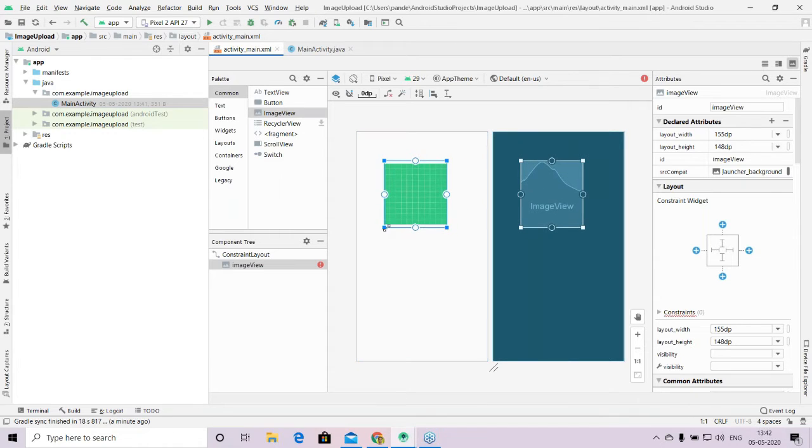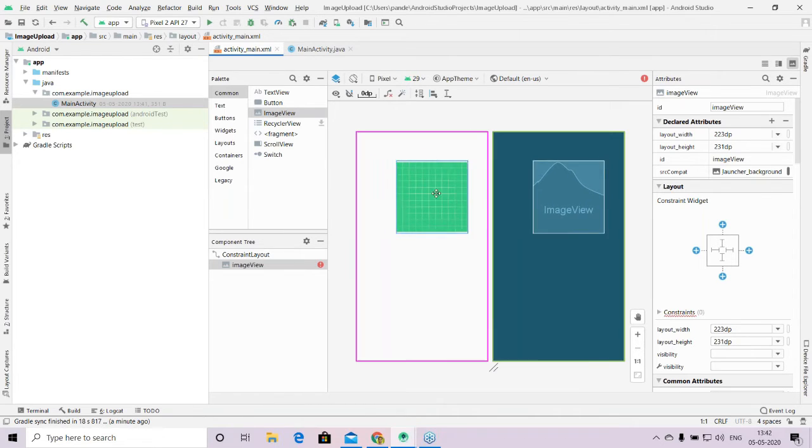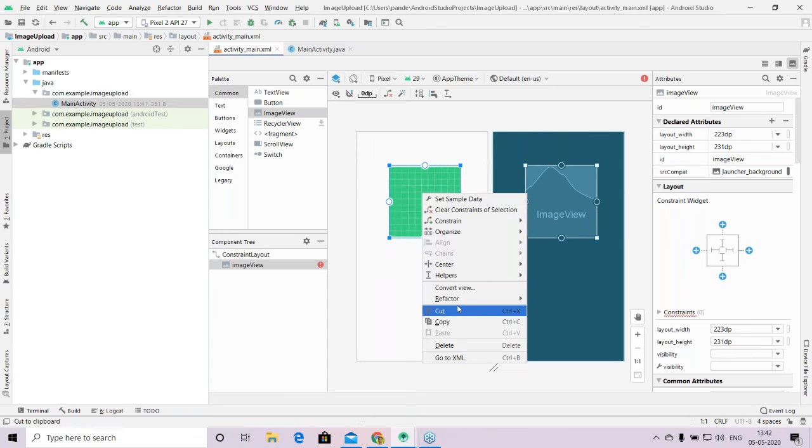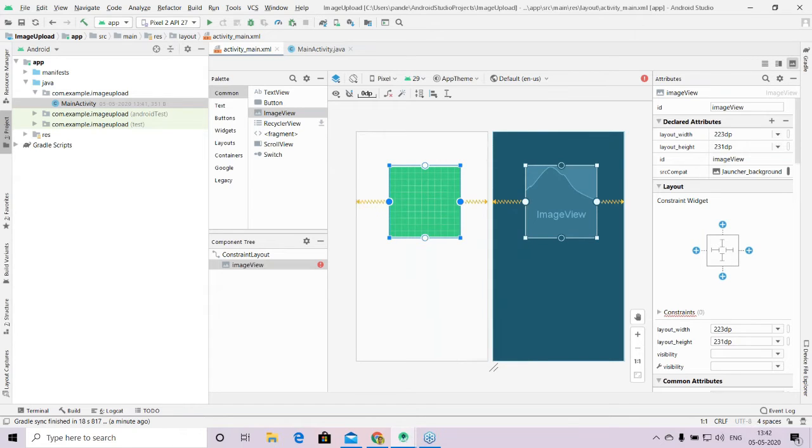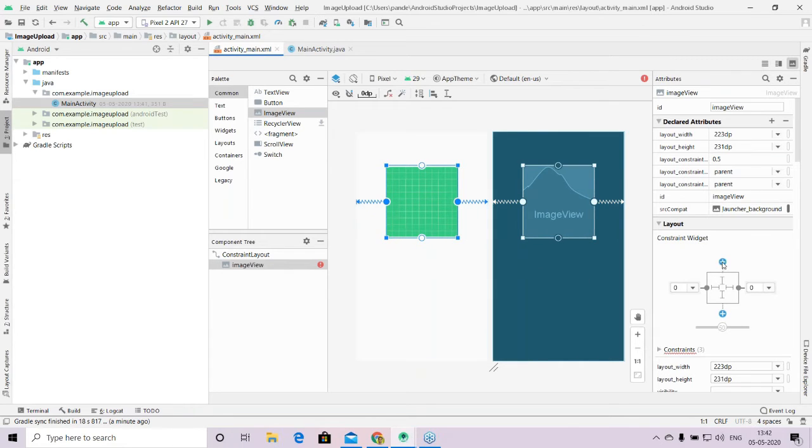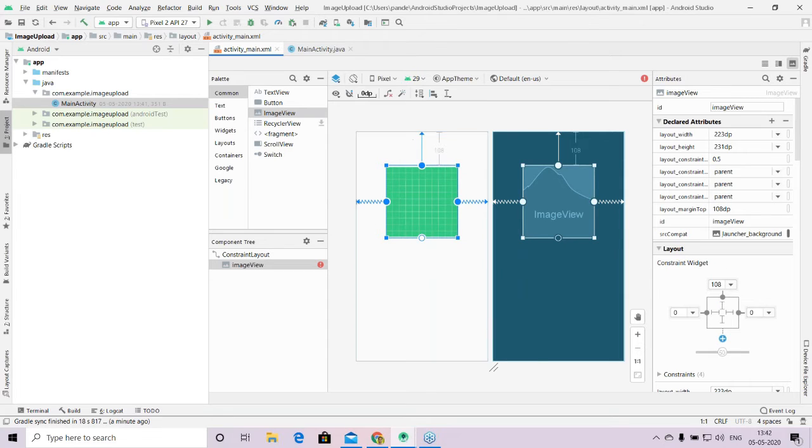Let's increase its dimensions. Now I will center it horizontally, and these are my initial positions or my constraints.